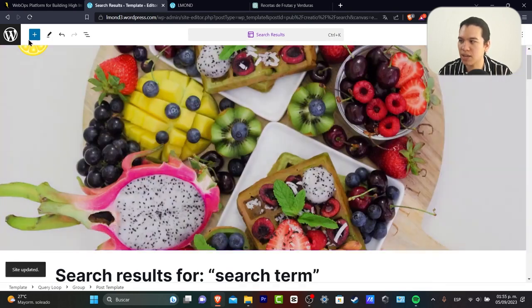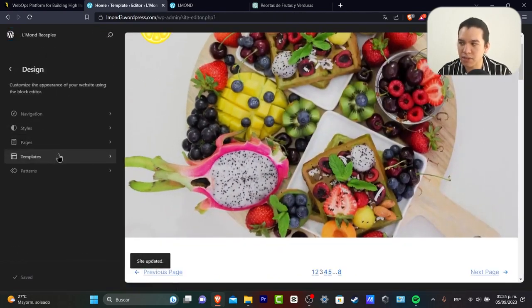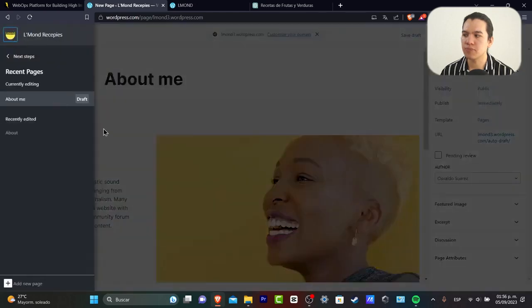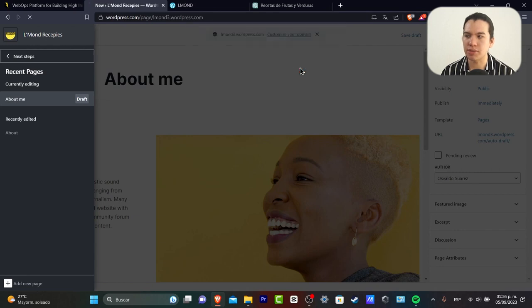I hit save, and now later on, I'm going to go into these three dots. I go out from the actual design. So to add custom pages inside WordPress, you can always go directly into your WordPress section, and you're going to be creating a new page. I'm going to go back. I'm going to be showing you how we do this.